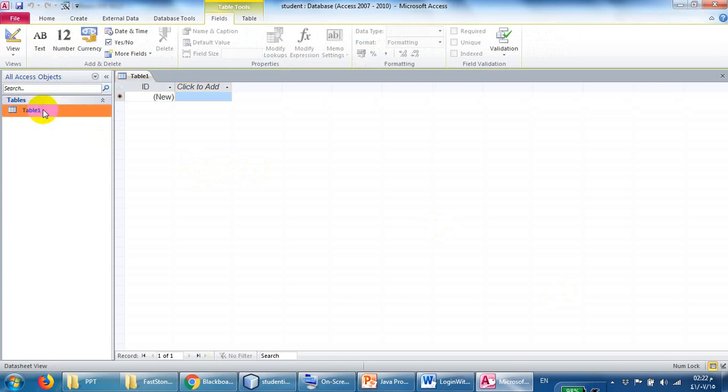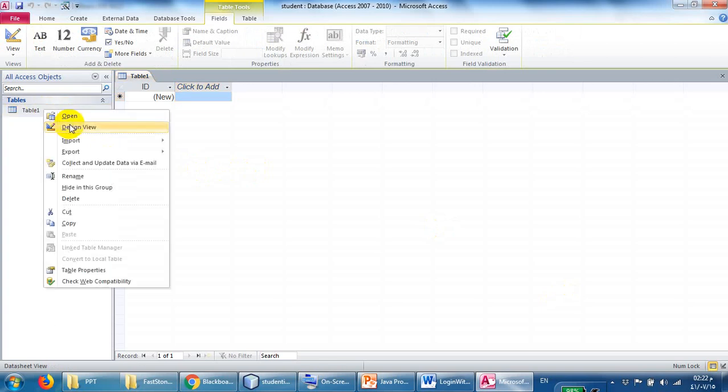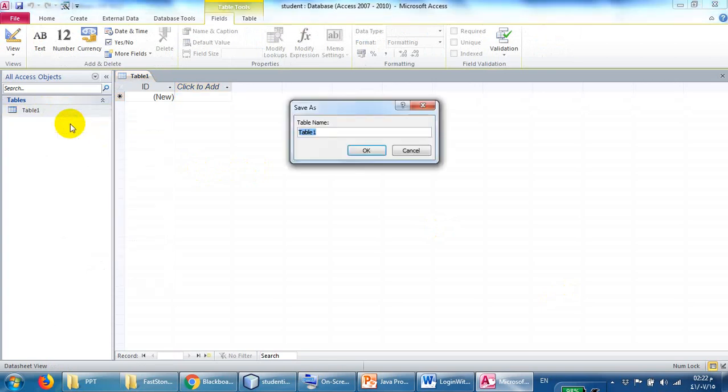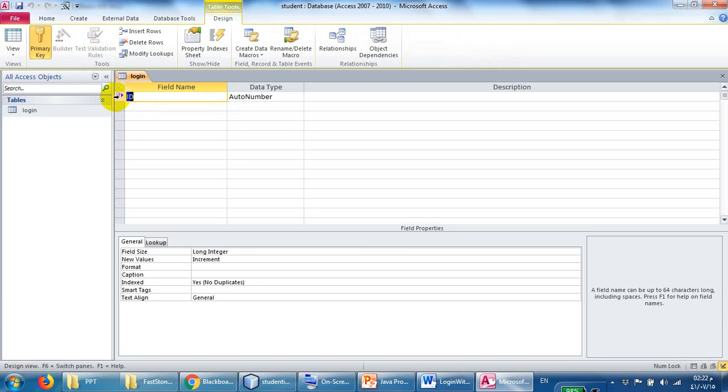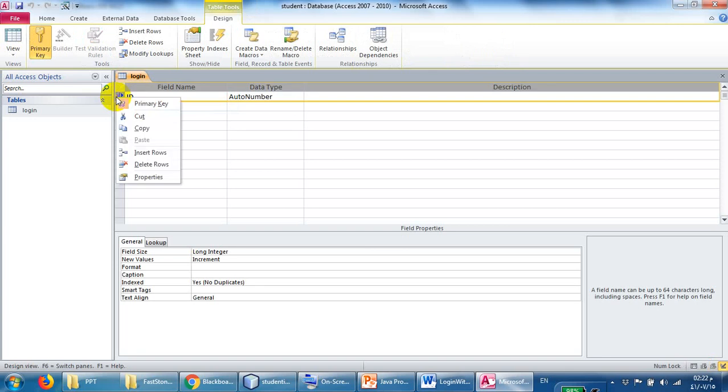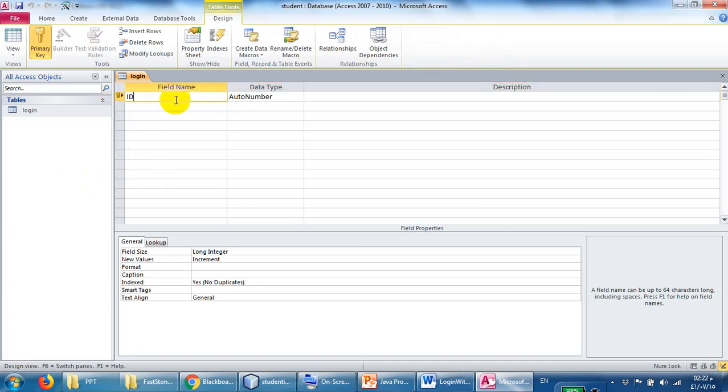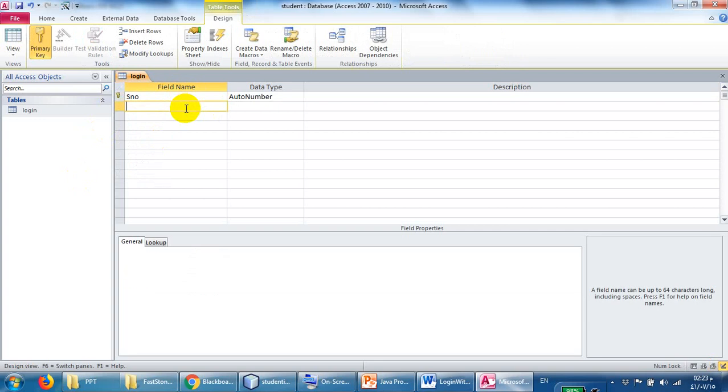Here you have table, design view. It asks you to save the name. Give the name login table. This is the primary key. If you want to change, you can change; keep it like this. Change it simply to serial number. Remember, field names are very important. This is auto generated.